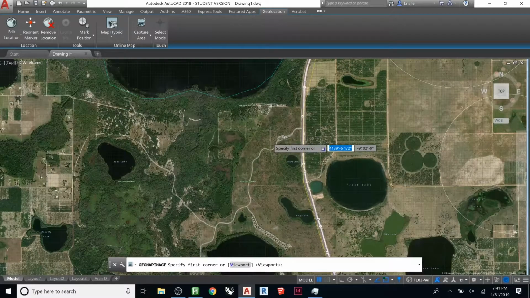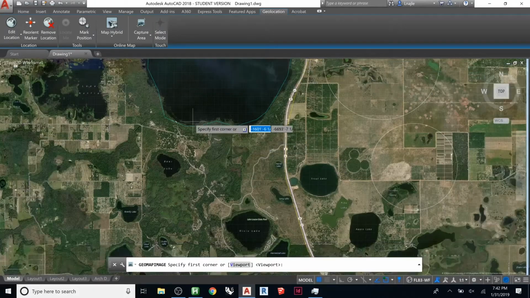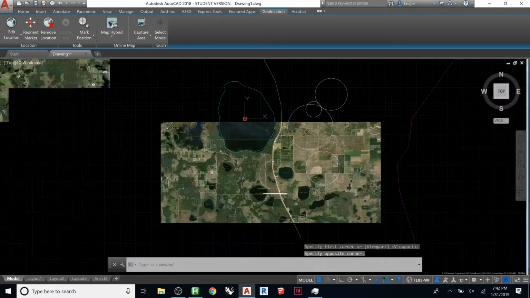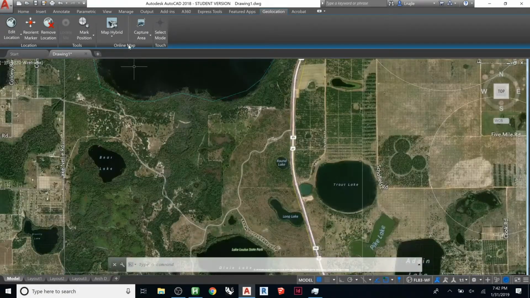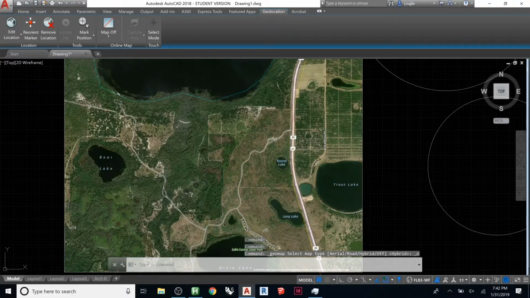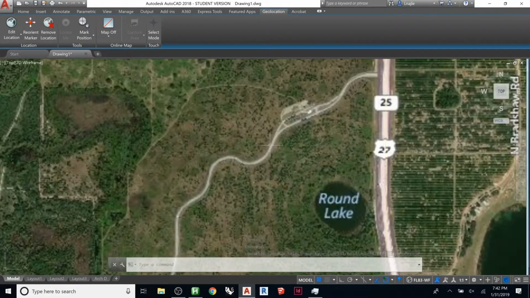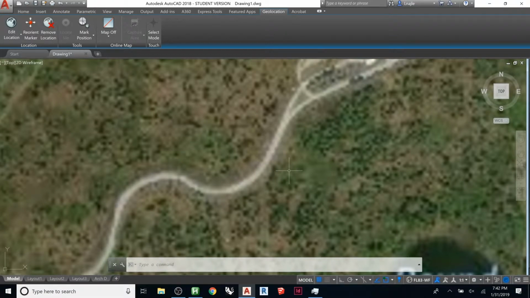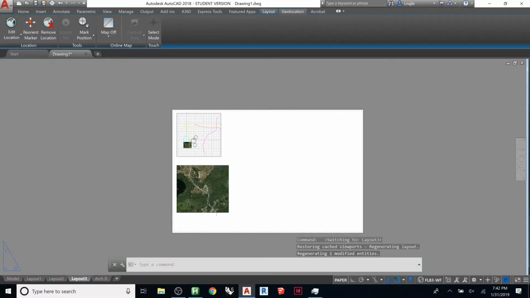It won't do that anymore once you capture. It gets locked. So you zoom in, it's all blurry. So here, we could tell it capture this area. Now, as we zoom in and out, I can turn off the map, and this will stay. Let's see, it starts getting really blurry. It's not going to update, but if you go now to here, it's this one. See, it actually shows up, and there you can see it too. So that really shows you how it's the same drawing, it's just showing it at two different scales.